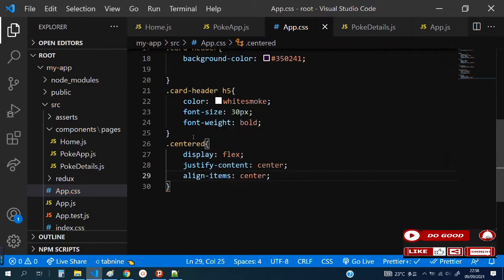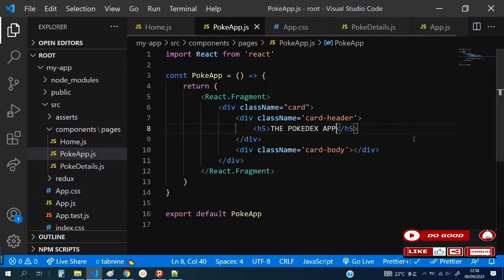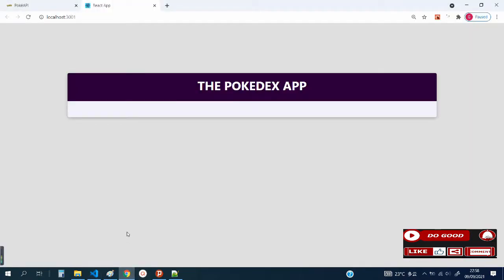Okay, that is that. So we give this centered to it. So over here we can call the center class. Okay, let's check it out. Good, it's centered. So that is that.